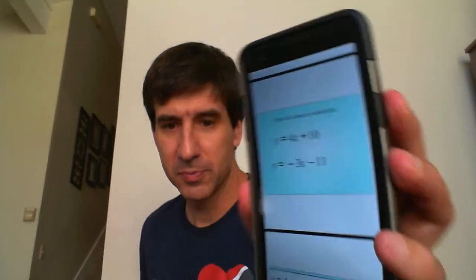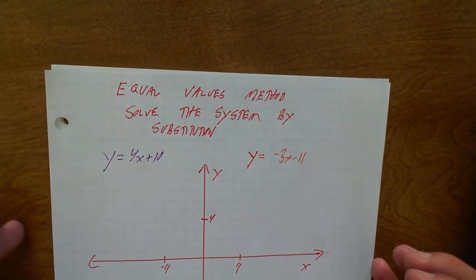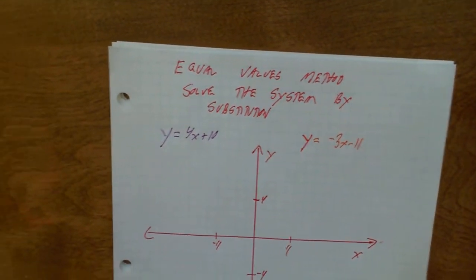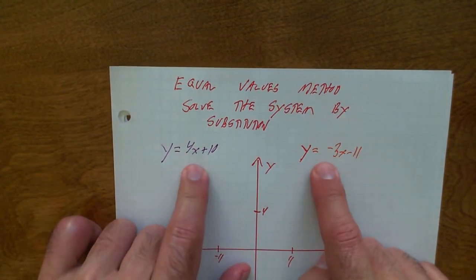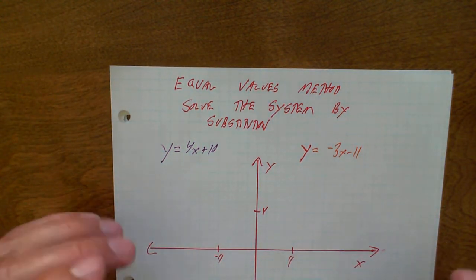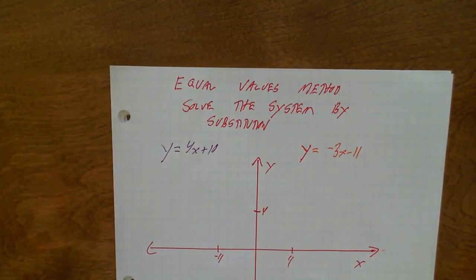All right, let's get to work. I have the equations on my phone — we want to find where those two lines intersect. Now, first I'm going to graph this, but I want to be clear: this is not the way I want you to solve it. I want you to see how it all works first. So we want to find where these two intersect not by graphing, but by setting them equal to each other through substitution. But first let me graph this so you can see the answer.